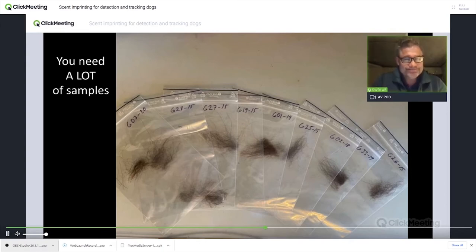So there is a large variation here to take into account, and the more scent samples you can imprint your dog on, the higher is the likelihood that the dog understands that it is this variation of scent pictures that we're looking for, not the ones that are out here, not only the small part in here, but the whole scent picture that is left by hairs from the group of animals that we call bears. Not only young female bears or old male bears, but bears.